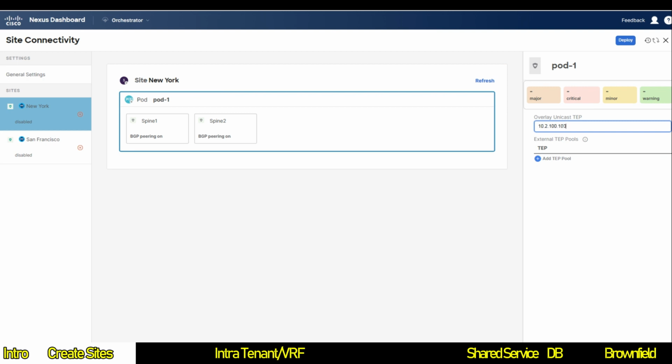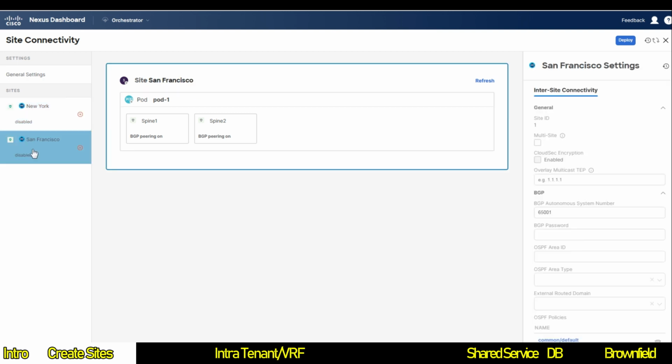Go back to San Francisco. Check the entire San Francisco site. Multi-site check. The overlay multicast TEP for San Francisco is 10.1.100.200.